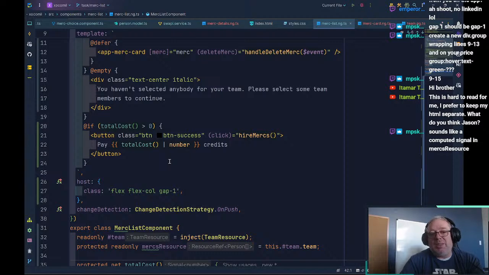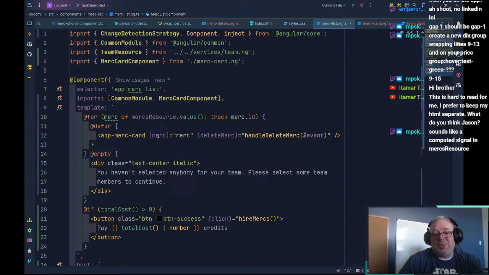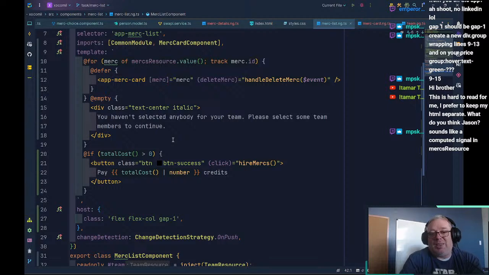So even if I feel strongly about this, if the rest of the team is like, yeah, that sucks, dude, don't do that, I'll be like, okay, that's okay. I don't need to win this one, right? It's okay if the template sits somewhere else. If you keep the HTML in a separate file, that's perfectly fine. Just be consistent, right? That's the best thing you can do.